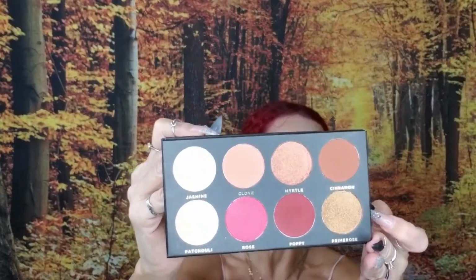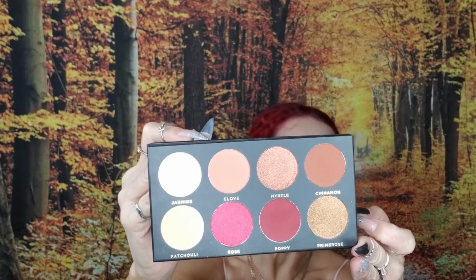Let me open this. It does not have a mirror. It has the film, we'll put it over there. The colors are so pretty. The pans are a very good size, they're big, actually. And they have names, which is good. This one is jasmine, clove, myrtle, cinnamon, patchouli, rose, poppy, and primrose. Cute names.